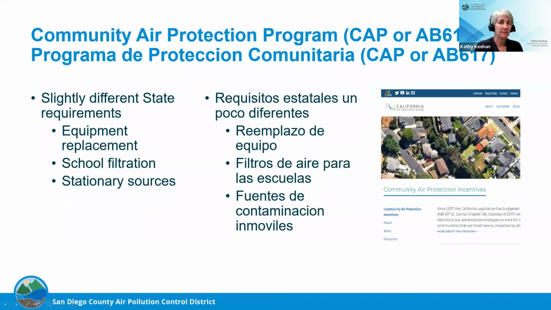In creating the AB 617 incentive programs, the state and local districts realized that traditional programs just did not always meet the needs of the local communities. Seeing this, the AB 617 incentives allow for traditional equipment replacement projects, like in the Moyer program, but with slightly higher eligibility amounts. You can get more money per project for AB 617 programs. The program also included new project categories like air quality improvement projects at schools and the ability to provide incentives for certain stationary sources, things that don't move in the community.